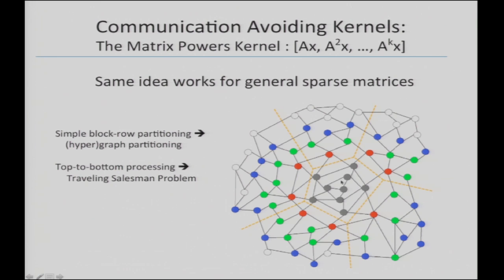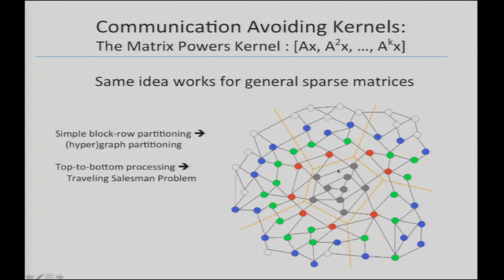So the question is, how do I choose to do this? As I said, use graph partitioning, and if it's a non-symmetric matrix, you have to use hypergraph partitioning in order to optimize this, because now the communication is going to be these guys. And so how is the algorithm going to work? So I want to do the sparse matrix vector multiply for everybody inside this partition.